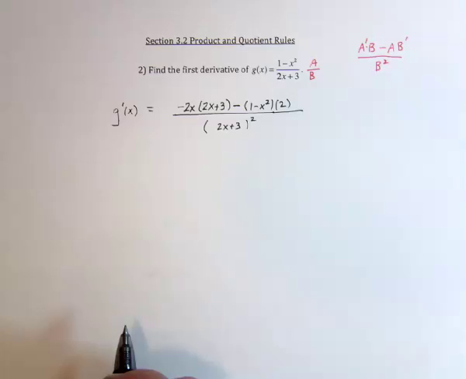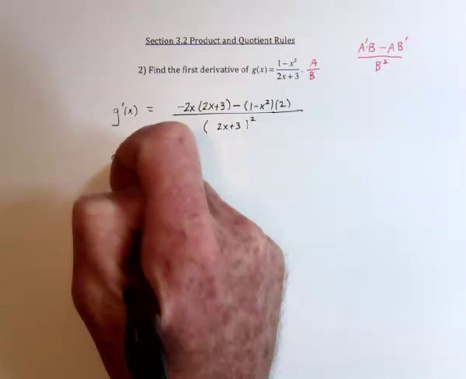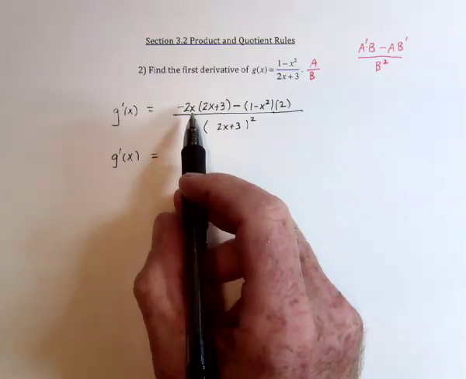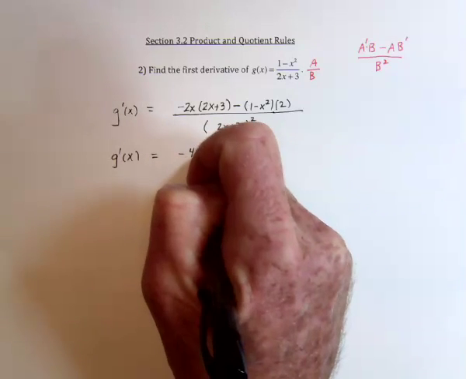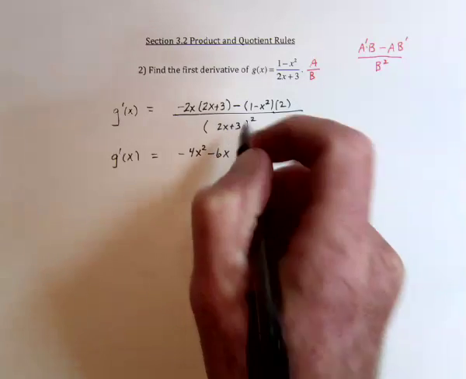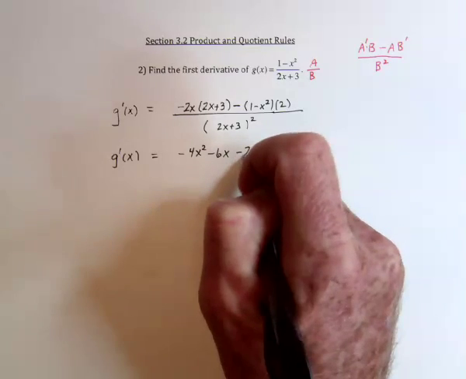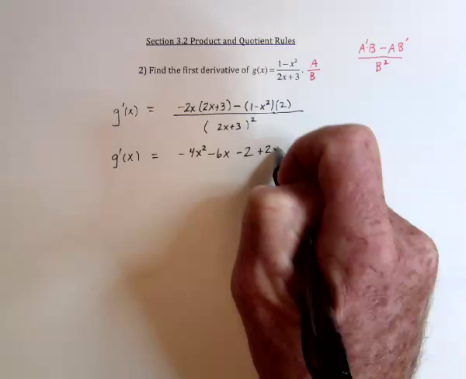And then we need to do some algebra to simplify especially the numerator. So we've got the derivative of g is going to be... so distribute this so there's going to be negative 4x squared and negative 6x. Distribute the negative and the 2 is going to be negative 2 and positive 2x squared.